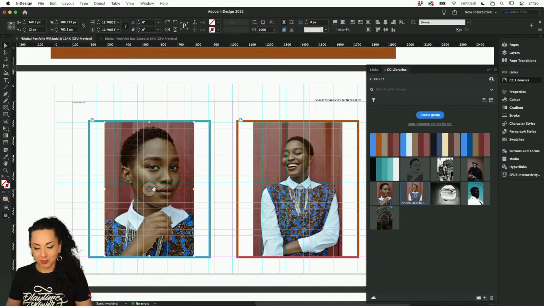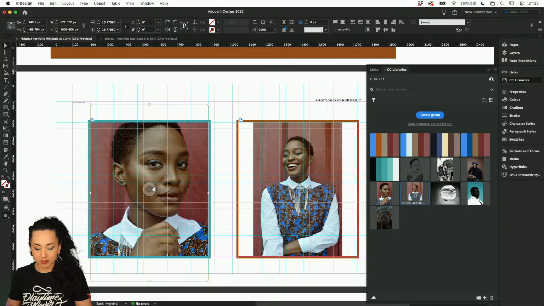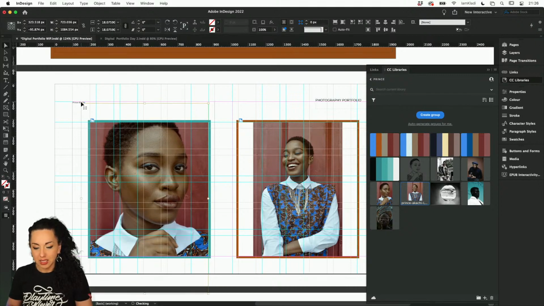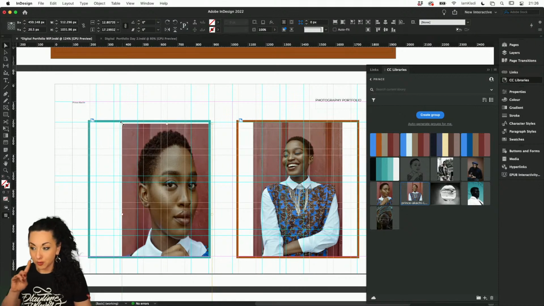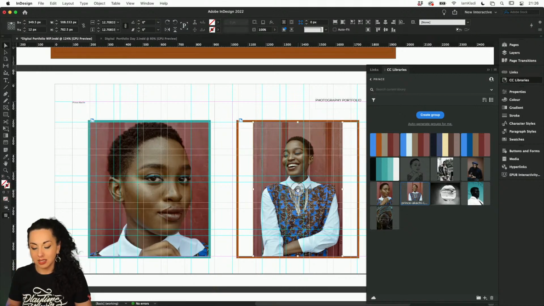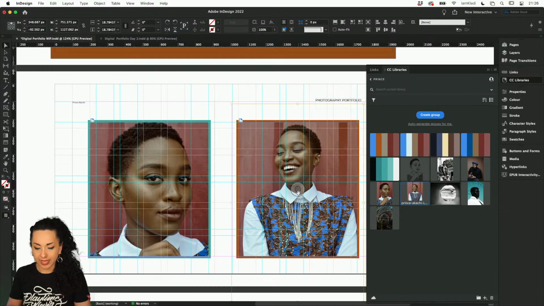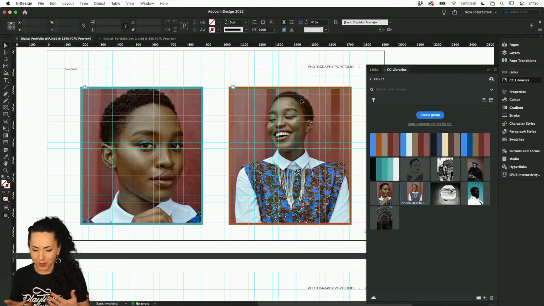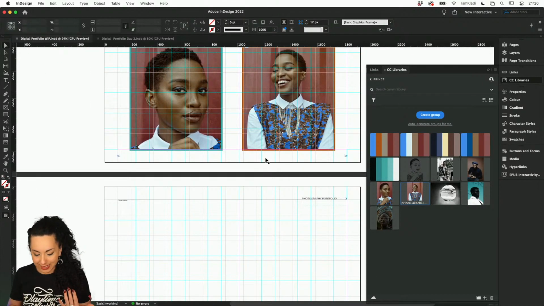And once you're done so, you can simply click on the little widget and then use the pan on your tablet or your trackpad if you want to, or simply click and drag one of the corner of the bounding box by holding Shift in order to resize them proportionally. Remember, if you do not hold Shift, you're going to end up distorting the photo. We do not want that. So again, either you can use literally pinch on your trackpad, that's what I'm doing here on my laptop, or again, simply use one of the corner on the bounding box in order to resize them. Don't forget to press save and to save your document as you go. I absolutely love this photo. They're so gorgeous. The color palette is beautiful. Fantastic. So let's keep going and let's add a little bit more of content.